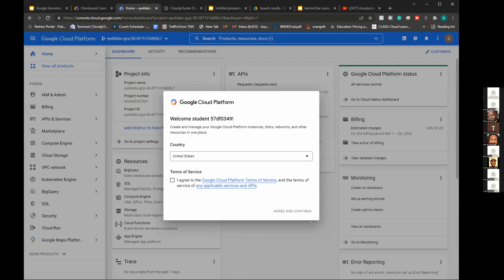So is everybody able to launch and get into this? And just for reference, if you're able to see your window, I'm making note of the different steps so you can reference them if needed. And just a reminder, when you're logging in, log in with that GCP username and GCP password.